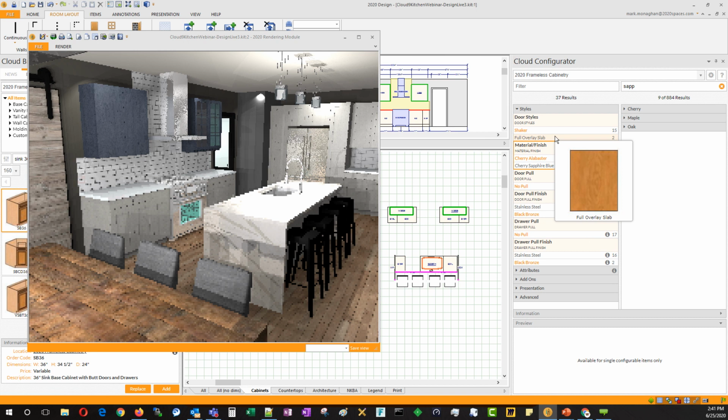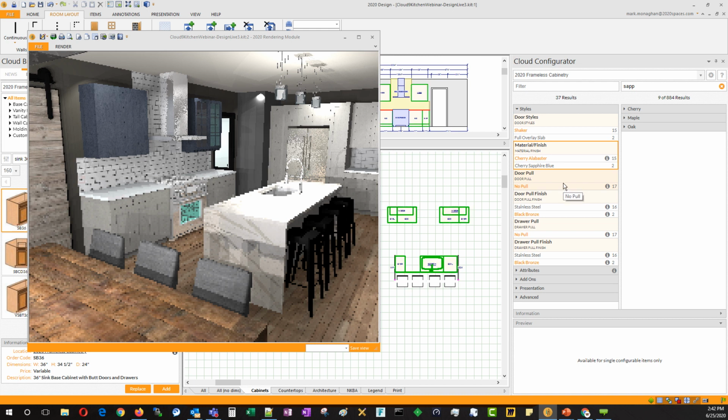This allows you to do some design validation and let you just check that the styles and the features are applied to the items that you think they are. So that's a very handy thing that was suggested by one of our testers, and we managed to add that in. Absolutely.